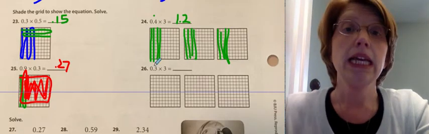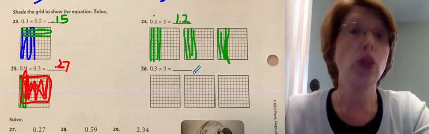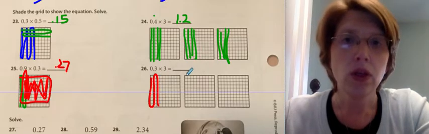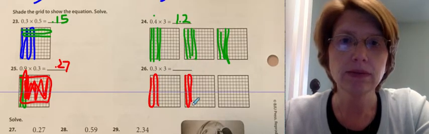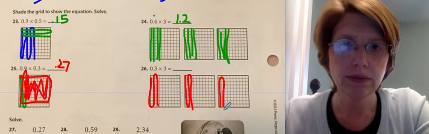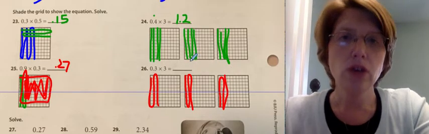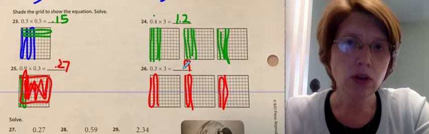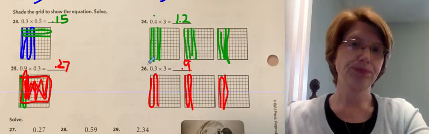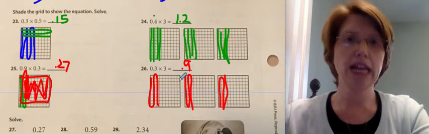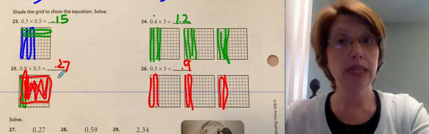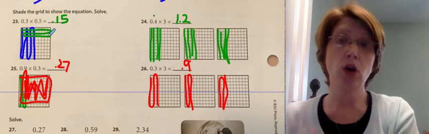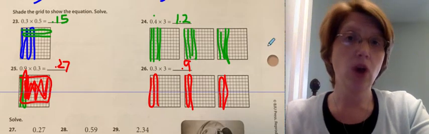But on this one, this is 3/10 times 3. That means I need 3, 3/10. Okay, so that would be 3 times 3, which is 9, but there's one number behind a decimal, so it would be 9/10. Okay, so do you understand how those are different? These are different from this side because this is taking a decimal of a decimal, so a fraction of a fraction, a part of a part. This is taking a part of a whole.